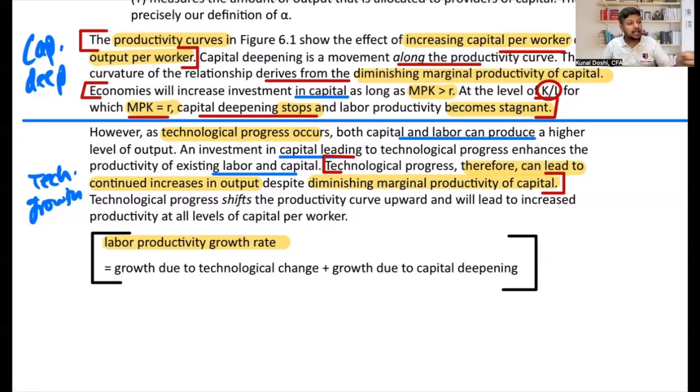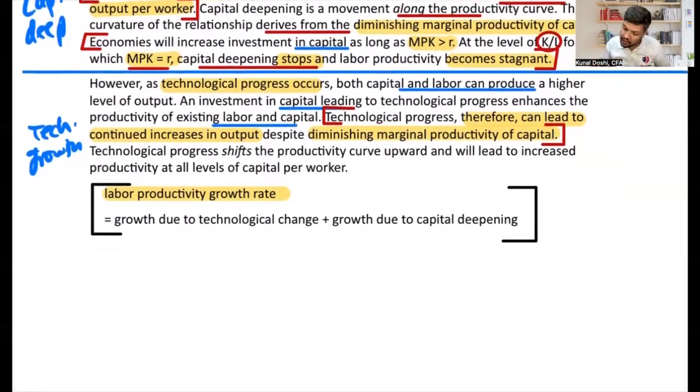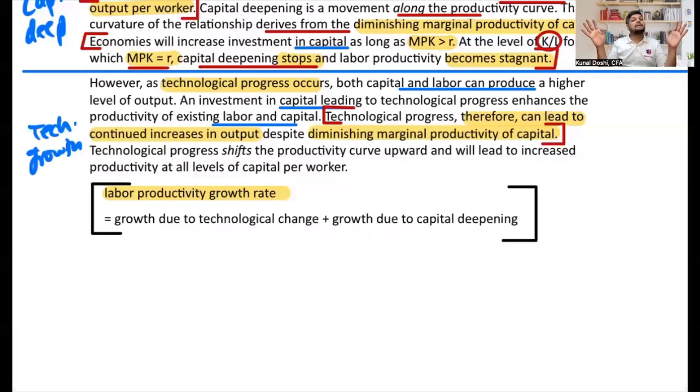So anyway, the conclusion is that the US economy as of date is still growing at a fast rate, and you will see that's because of the tech companies, not because of the oil and gas companies or natural resource companies anymore. That's because of the tech giants. All the top 10 most valuable companies, you will see they are all tech companies. Even Elon Musk says, I'm not a car company, I'm a tech company. Understood? So technological progress is the reason due to which the US and many of the Western economies are still growing. Okay, not just because they have more capital.